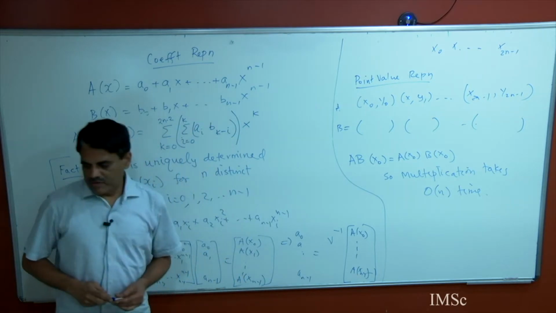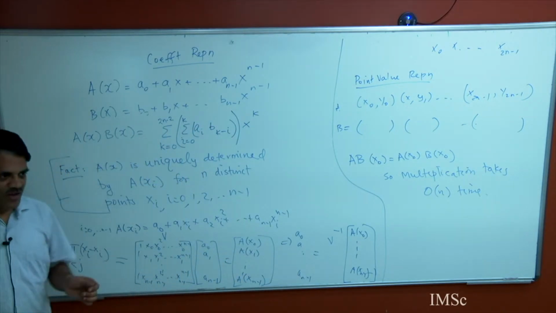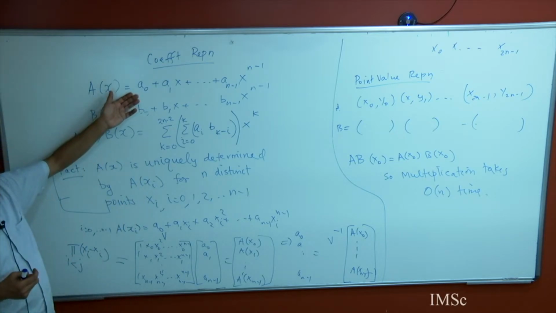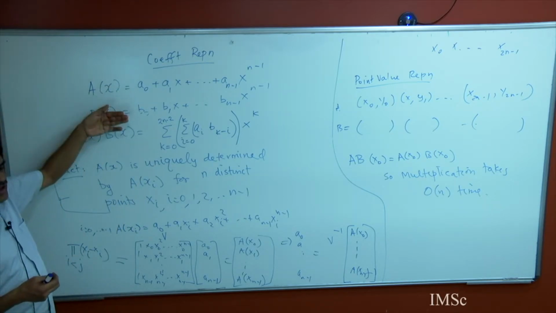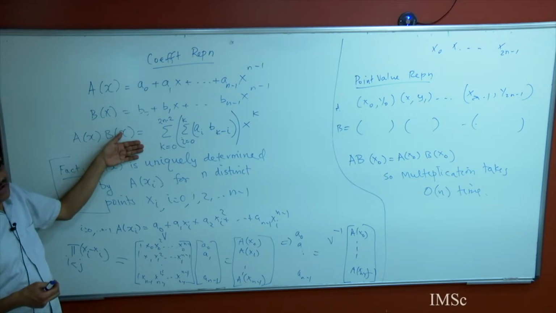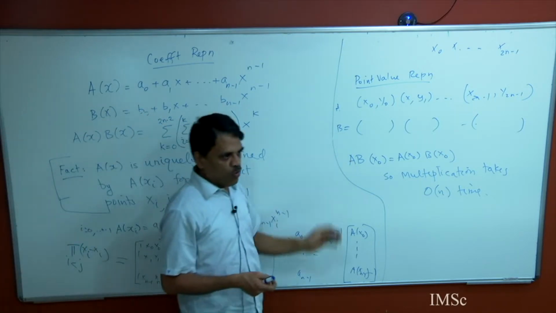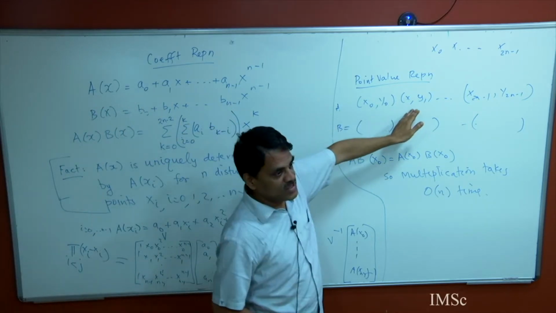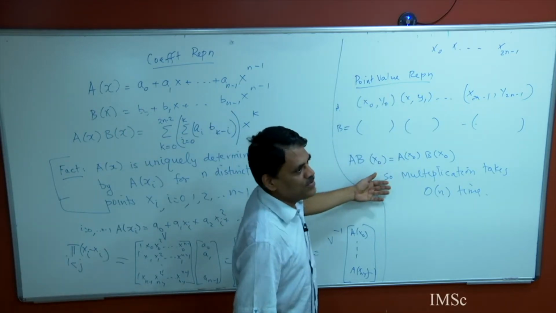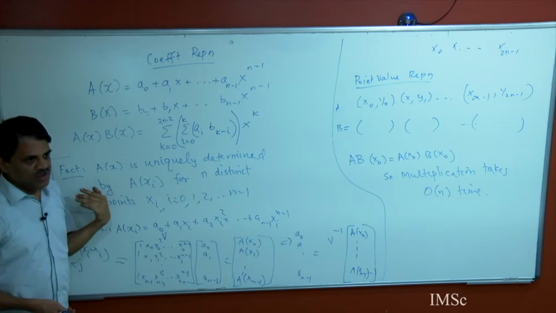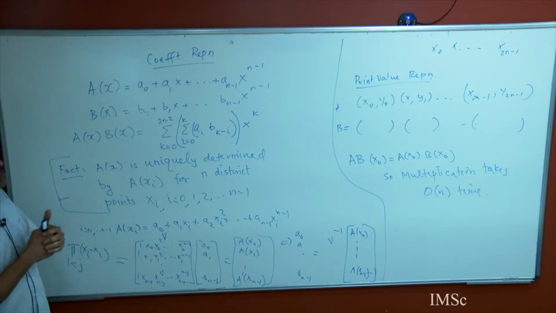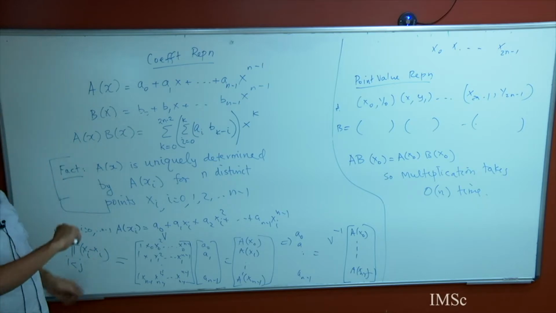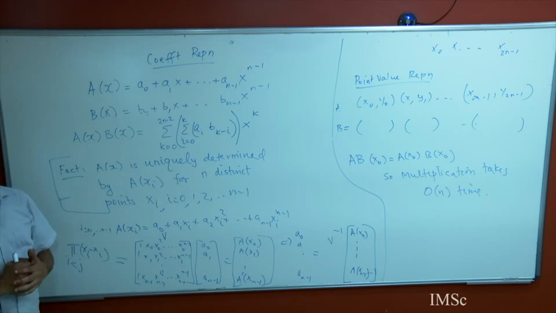Okay, but it's not the end of the story, because often polynomials are given this way, and you really want to compute this product here, not in this representation. One way I could do it is start from here, get to this representation, multiply in linear time, and then get back to this representation. So let's see now how much time it takes to evaluate A on some n different points, or 2n different points.